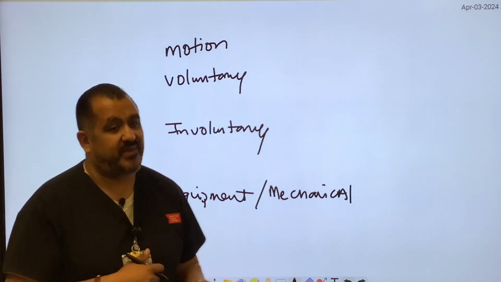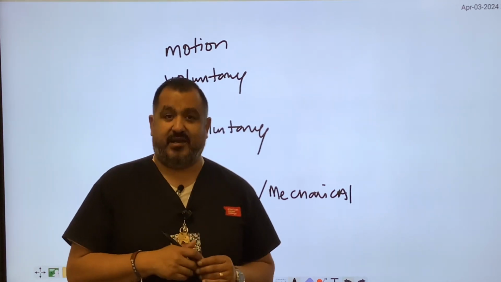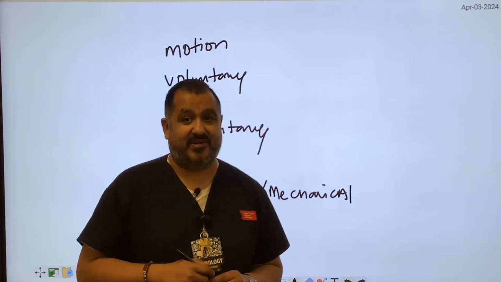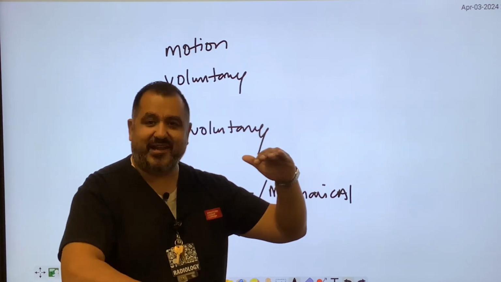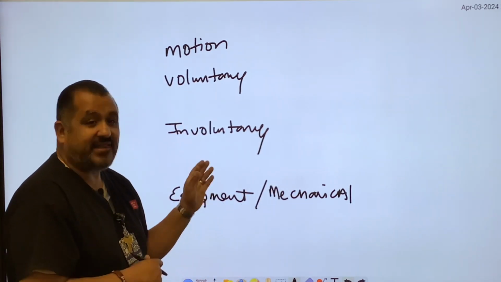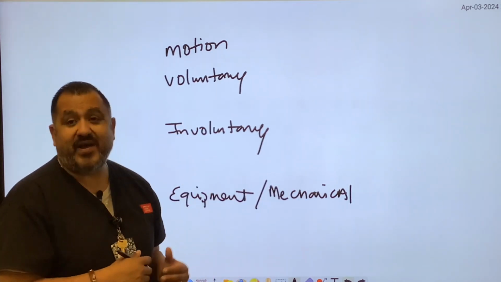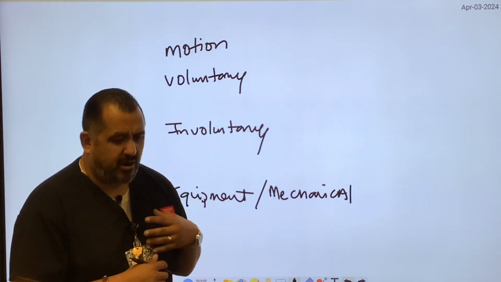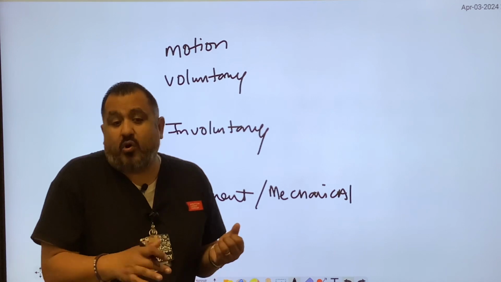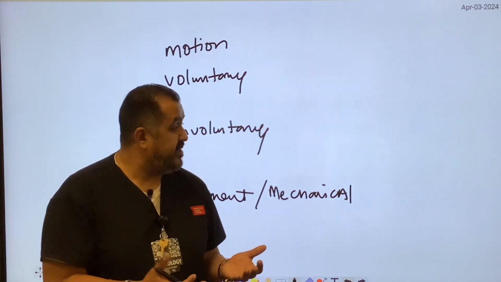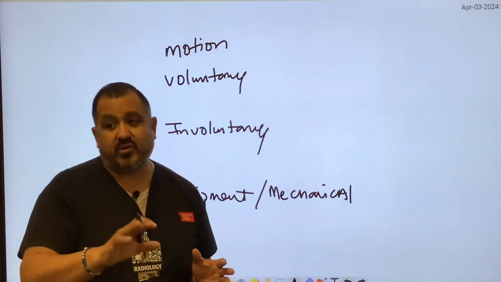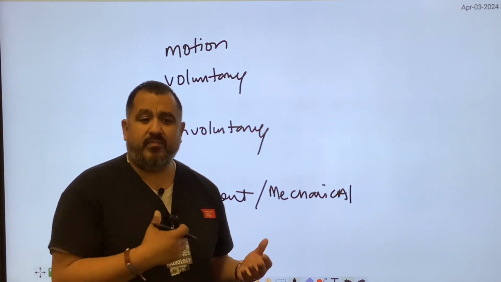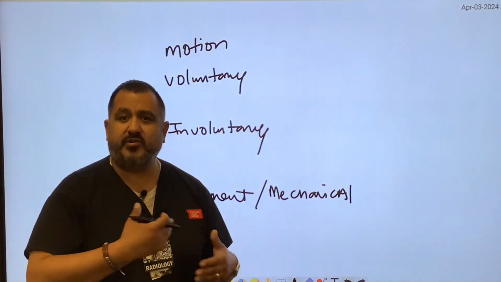Involuntary motion, you can use a faster exposure time. This is where reciprocity comes into play. Use a higher mA and go down on your exposure time, and boom, you can get that image with the same exposure, but a faster time. So involuntary motion: peristalsis, the heart beating, tremors. If they're cold, give them a warm blanket, right? You can't change the temperature in the room. It's always cold in the x-ray room, right? But give them a warm blanket, or maybe talk to them, help them calm their nerves.